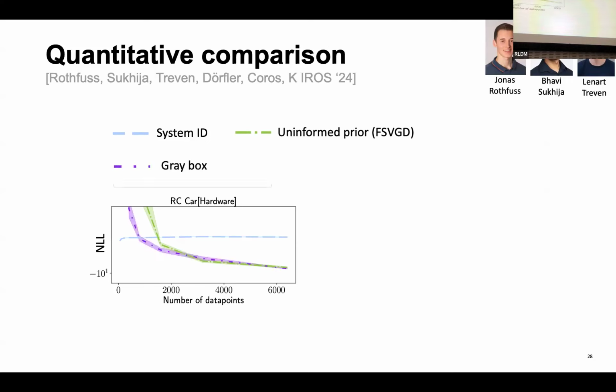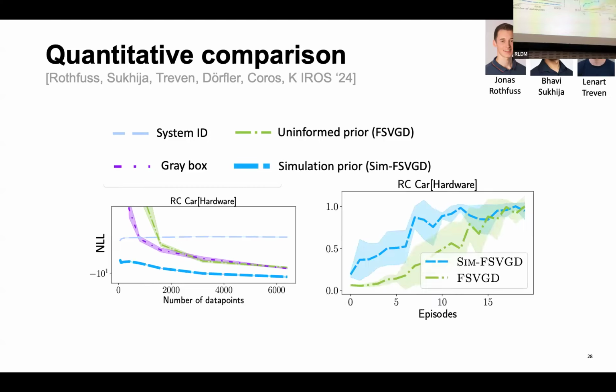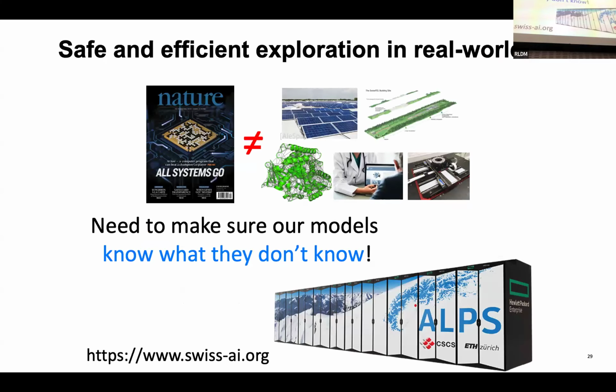A natural baseline that is also often considered is residual learning. You try to estimate the model and then just learn the deviations from that model, learning that the estimated dynamics model is incorrect and needs to be corrected in some fashion. That helps to accelerate learning a little bit. But you can still do a lot better by building the prior knowledge directly in. And here's the quantitative version of the video that I had shown you. So you learn more quickly by using this knowledge. That's what I wanted to talk about.